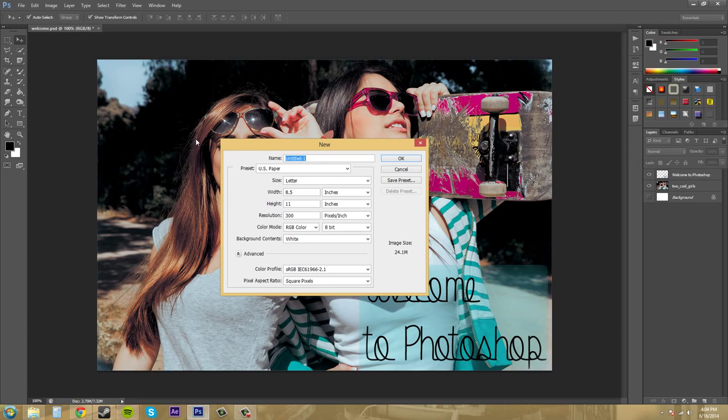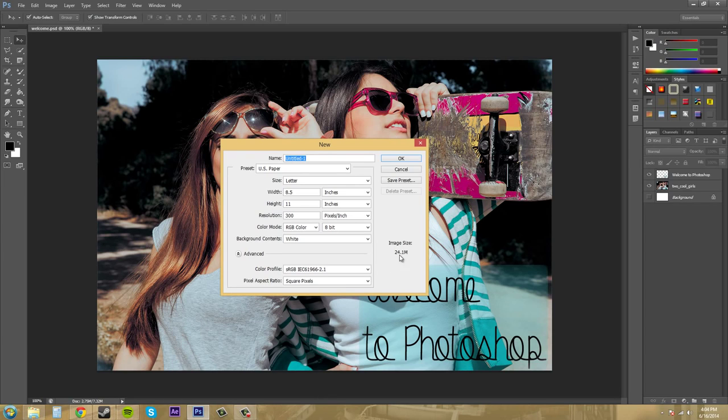Well, you can't use 72 pixels per inch resolution, so I had to redo it over again and make it into a 300 pixels per inch resolution. You just want to make sure that you get everything right, so you don't have to do that. I learned the hard way, so I'm hopefully telling you guys so you figure out the easy way and don't have to do that again.